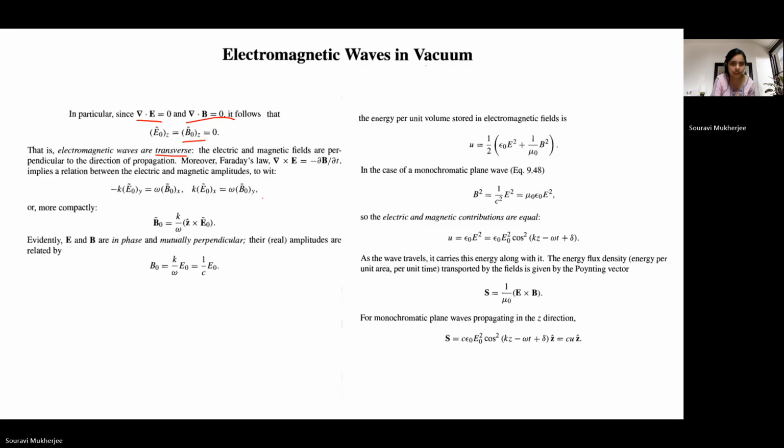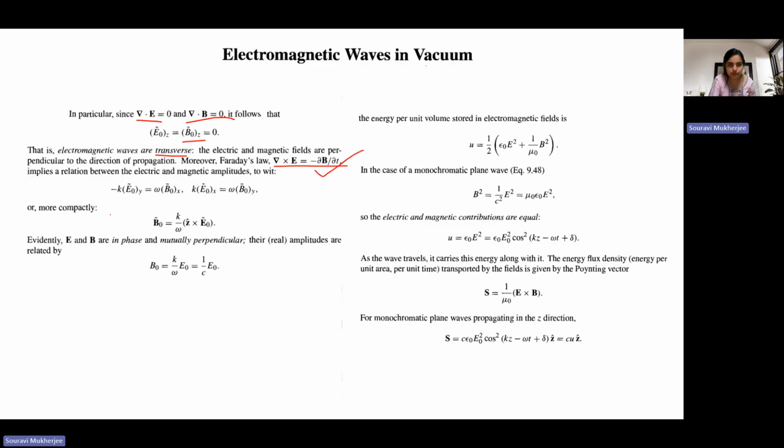Okay. Now, again, from Faraday's law, by using this relation, you can find a relation between electric field and magnetic field. Light is composed of electric and magnetic fields. And as we just saw, if you have light propagating in a direction given by the k vector, the electric field and magnetic field are perpendicular to it, and they are not unrelated to each other. E and B are related to each other by this relation.